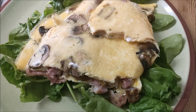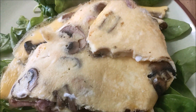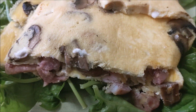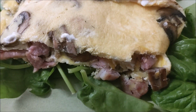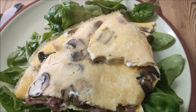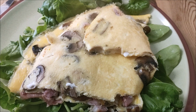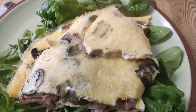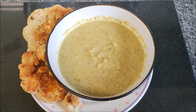Good morning. It is Sunday and we are having this for breakfast. It's omelette. It's bacon, cheese, and that's goat's cheese, which is part of a healthy extra A, mushrooms, omelette on a bed of spinach. I've been doing some working from home there, so appreciating this. Thank you, Kath. Okay, so I did have an apple and an orange while I was working as well.